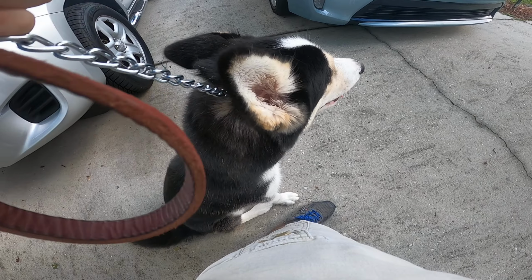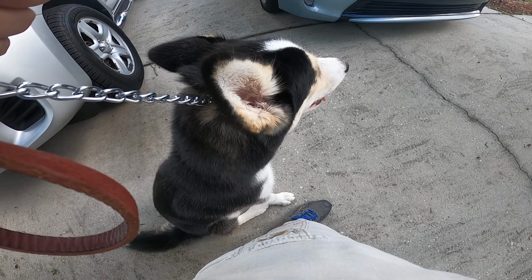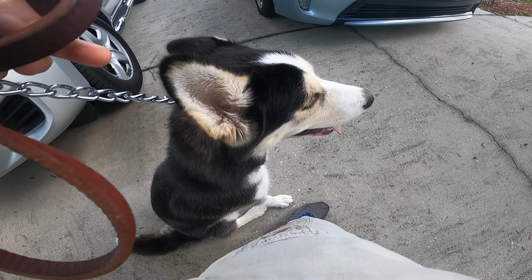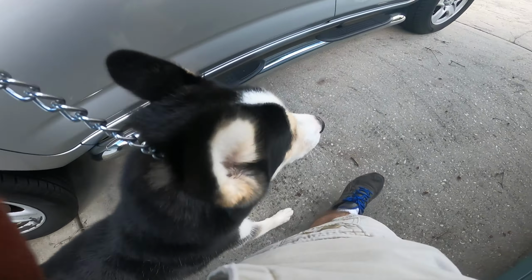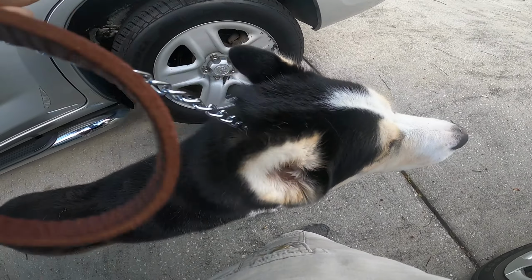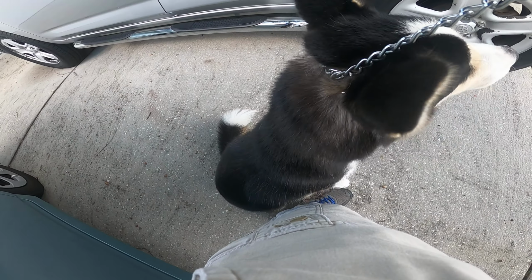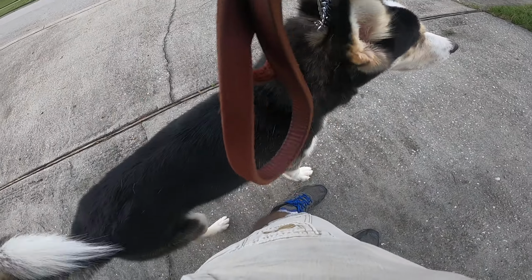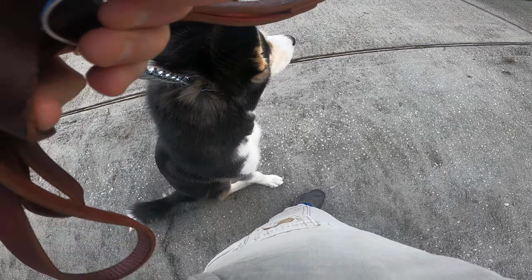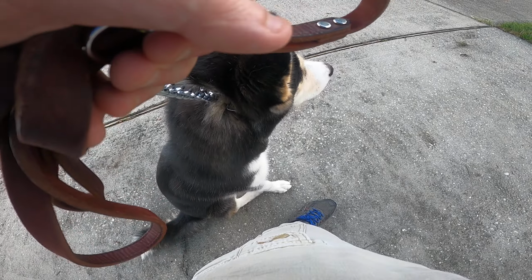So here I'm going to be just walking down a little bit to advance the process, just taking my time. So here, again, having her right at my side. When you're walking your dog, you want to make sure that you keep them right at your side, kind of like an imaginary box that you're keeping them in. I call it your staging area. And same thing here, kind of multitasking. While I'm keeping her right beside me, I'm also dialed into her state of mind with how she's investing, looking towards.